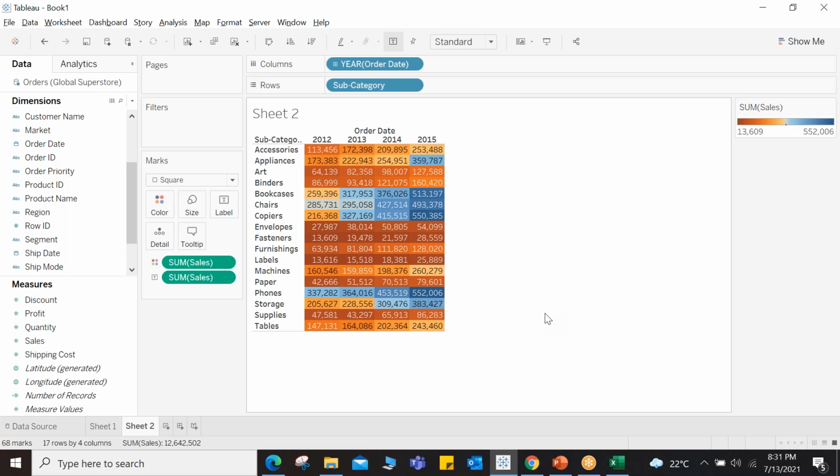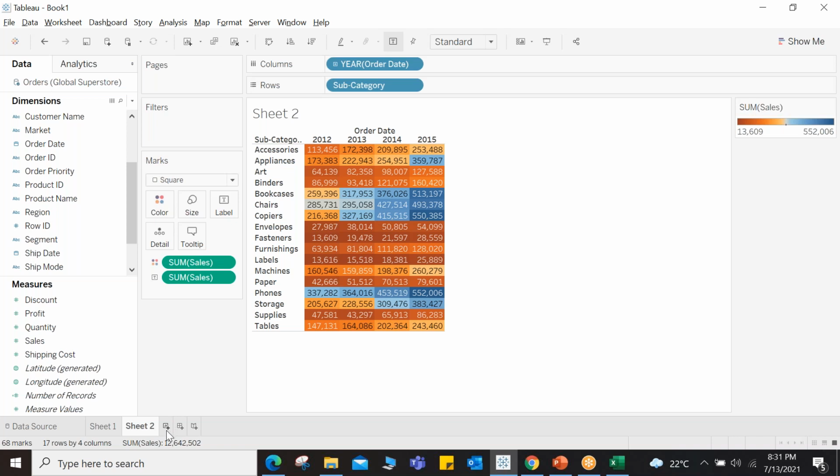This is called a highlight table, wherein the managers who are interested in looking at the numbers, which was quite difficult, it is possible, but it's going to take much of your time to analyze your data. So what we simply did is we color encoded that so that it's easy for the manager to tell which is the one which has the maximum value. It just took only 2 steps: look at my scale and look at the color. That's it, I'm done.